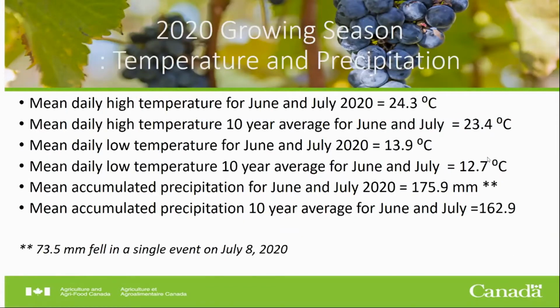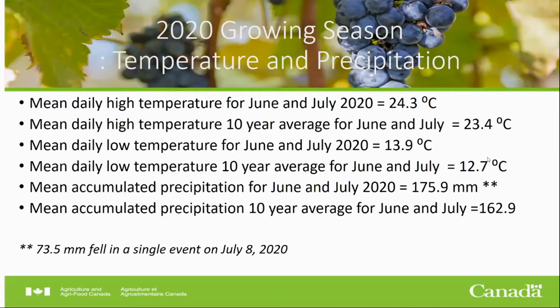So just to bring this into the perspective of the growing season, I talk a lot about the accumulated values for the whole year, but let's just talk quickly about June and July, because that's really our bud break here, as we measured it in our hybrids, the 3rd week of May onward. Some vinifera wasn't until early June. So let's talk about June and July. The mean daily high temperature for June and July of 2020 was 24.3 degrees Celsius. The mean daily high temperature for that same period, June and July, for the 10 years prior to 2020 was 23.4. So there's about a degree's difference there in average temperature.